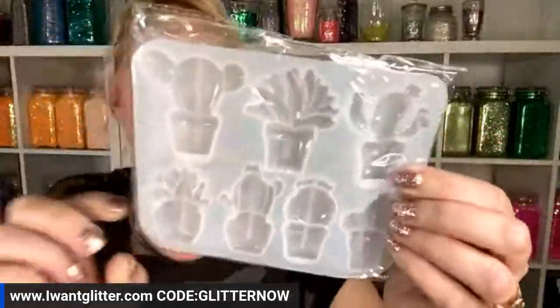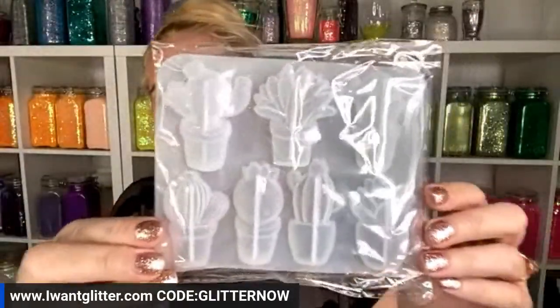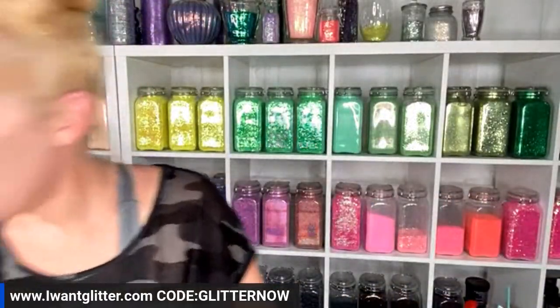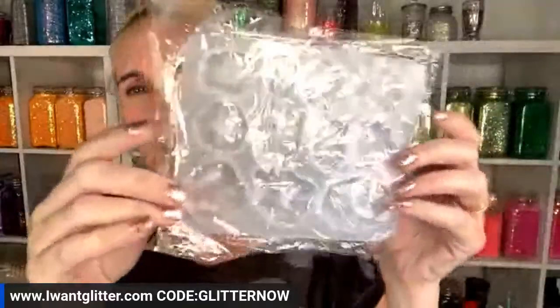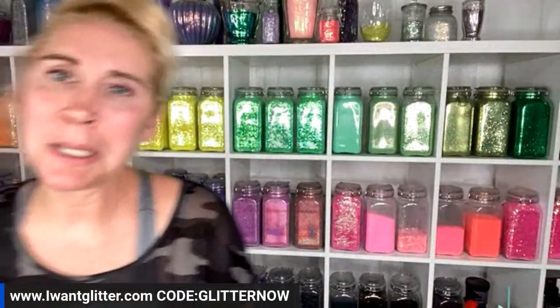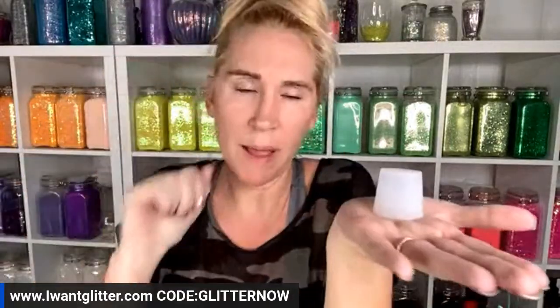There's a little cactus and succulent planter mold that sells out fast — they make cute little refrigerator magnets or keychains. The rock geode mold has always been in a bundle but is now available as an individual mold. My personal favorite new item is the tiny silicone mixing jar — it's two dollars and is a little silicone reusable cup. To clean it: put it upside down on a silicone mat, let it drip overnight, then crack and squeeze to pop out the dried epoxy.